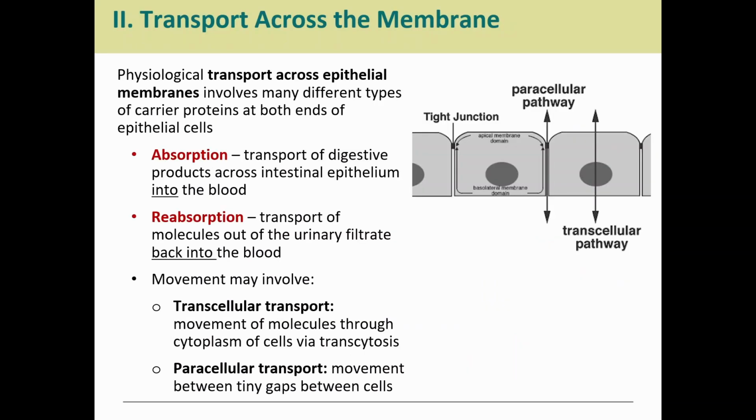So when we're bringing things in, we call that absorption. So think like absorbing in the small intestines to bring it into the cells. We also have reabsorption, so something that is potentially going to be wasted that we want to bring back in. So absorption would be like something that's never been brought into the blood, into the body. It hasn't been brought into the tissues, so it's the first time we're doing so. Reabsorption is something that was going to be secreted out and that we brought back in to keep. And again, we're using things like transcellular transport that we just talked about, transcytosis.